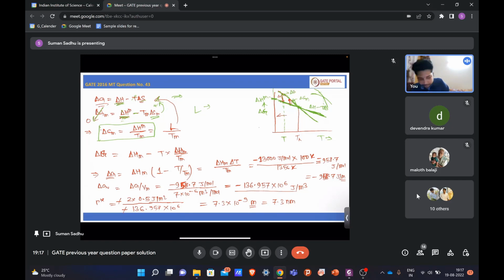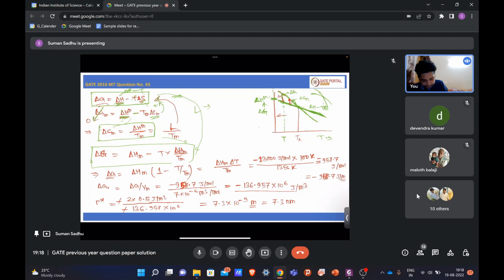So we can write delta G as delta H minus T delta S. Now, it is assumed that these are straight lines on the free energy curve, and there is not very much change in delta H. So that's why you can write delta H as delta Hm, and you can substitute delta S as delta Sm, because the slope is the same everywhere, right? So if you substitute, you will find this equation.